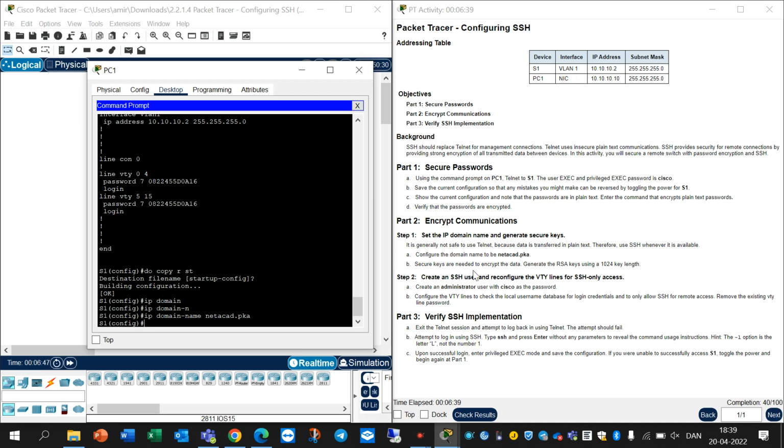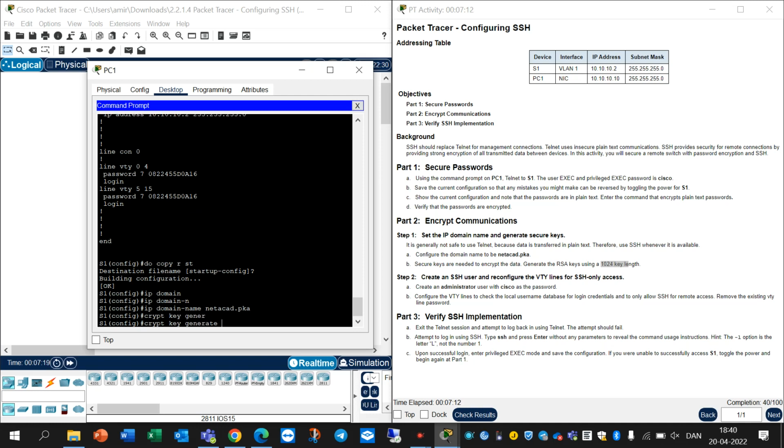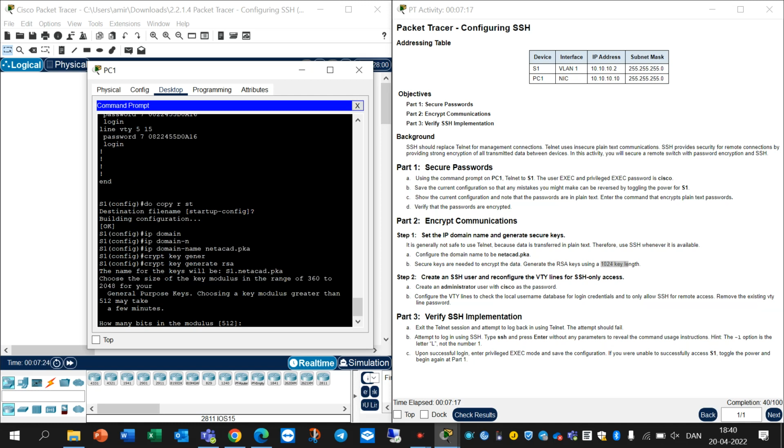Secure keys are needed to encrypt the data. Generate the RSA keys using 1024 key length. The command encrypts information and communication by using this key.